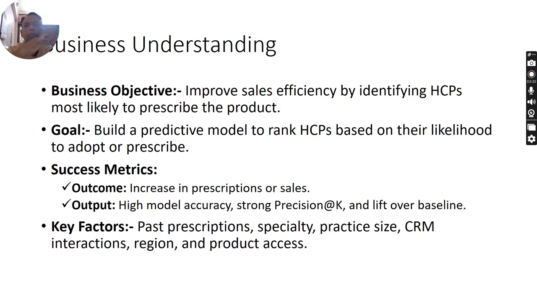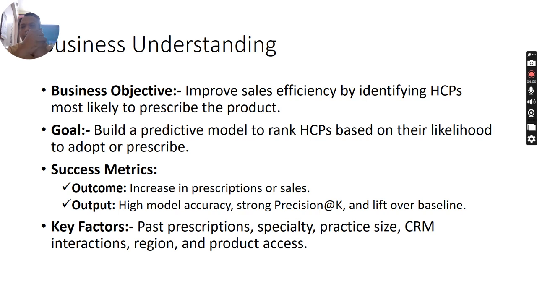Now our goal over here is we need a model which will rank HCPs based on their historical activities, the data that we have. We will have to identify and rank such HCPs which are most likely to prescribe our product or adopt our product. So this is our main goal.